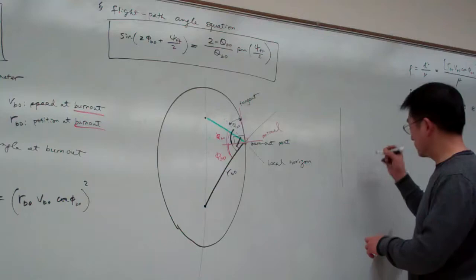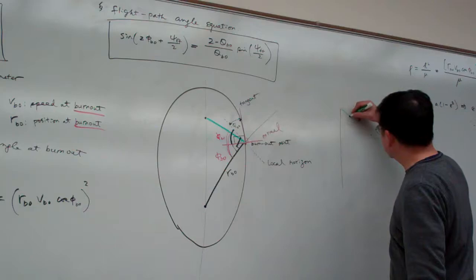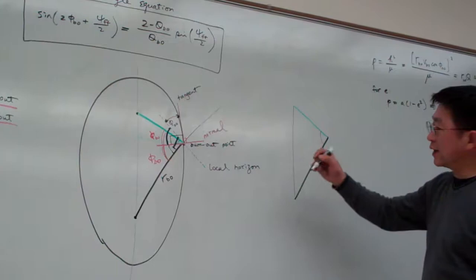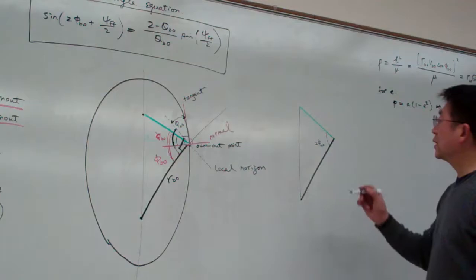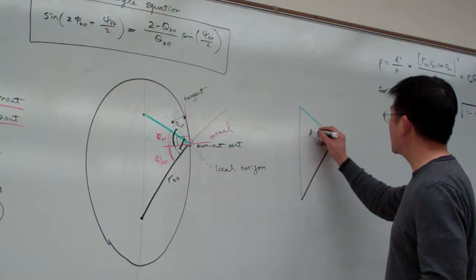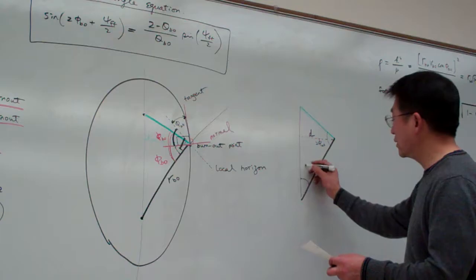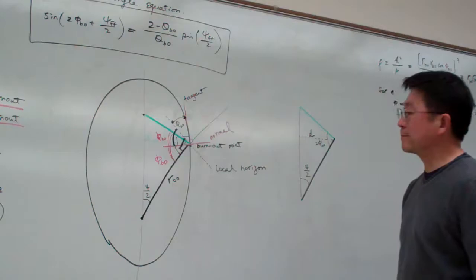And let me copy all the information to here. So that is a green line, and that is this line here. Okay, so right now this angle basically is 2 VBO. And then with this geometry here, this line, let me call it D. So D on one side, this one is V over 2. So this angle is V over 2. Okay, that one basically is what we have done here.